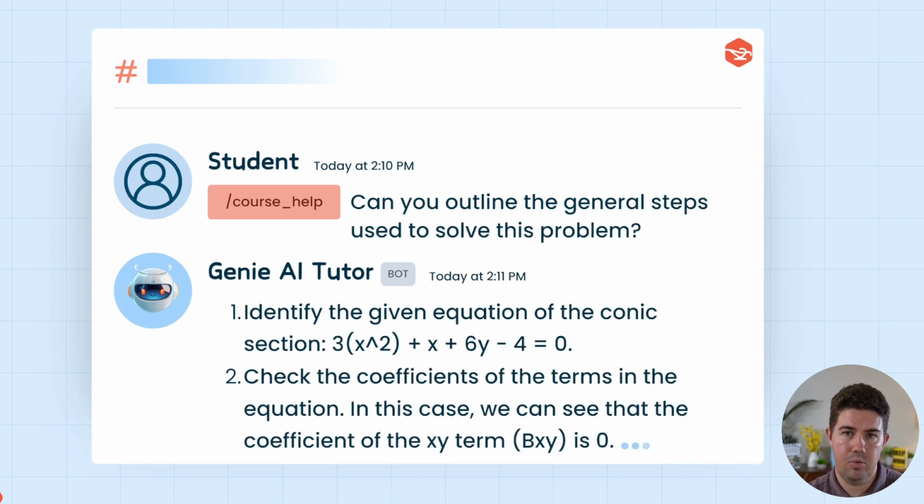The last example shows the bot being used as a summarizer. You can ask the bot to summarize in a series of steps exactly how the problem was solved. And then you can write this down, maybe using our notes feature or however else you want to do it, and then apply the same exact formula to any questions you see that are similar in the future.